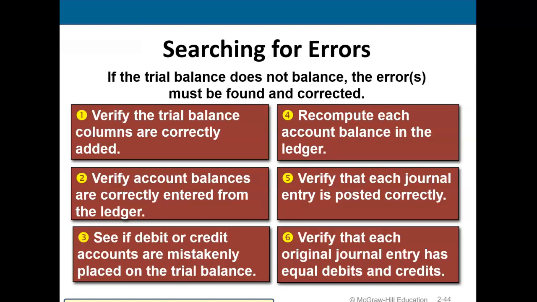And then, again, recomputing balances. If you've got to go back to the journal, which is the transaction by transaction, just to make sure that you correctly recorded the transaction that occurred in the journal correctly into the individual ledger. And then also go back, even if you've done that correctly, and make sure that your journal entry was correct, because it's possible that when you recorded the initial journal entry you were off, and then that mistake has now managed to carry itself through all the way to your trial balance.